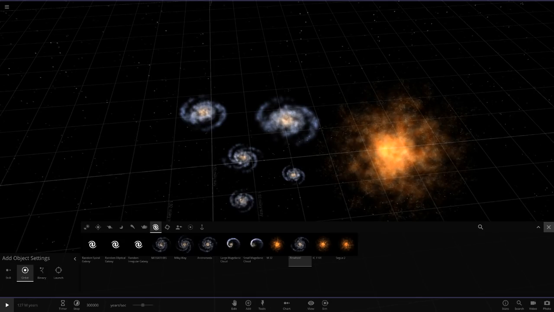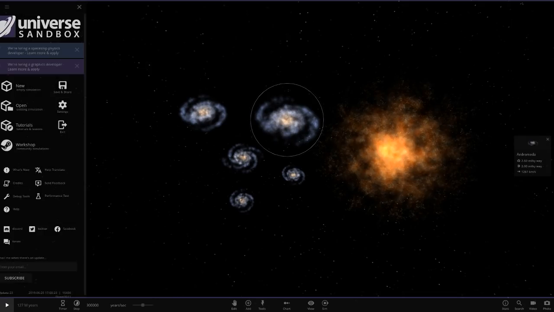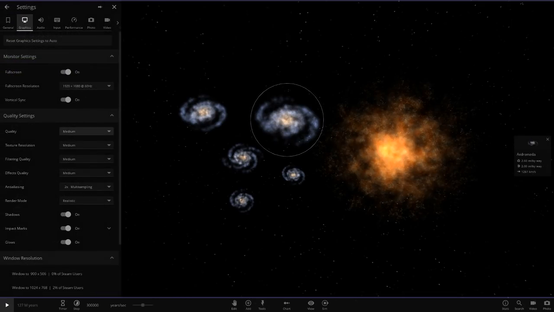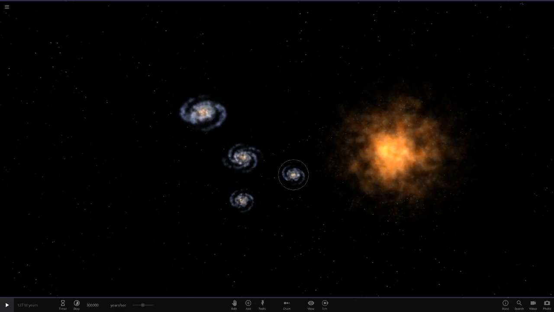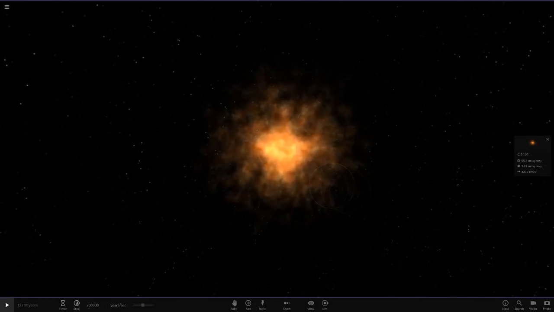But we need to delete some of these, because as you can see, we can try lowering the settings. I don't think it's going to help. We can go all the way down to the low settings, but yeah, this is really pushing the limits of the computer. Okay, so even on low settings, having more than 4 galaxies seems to kill it. So I'll lower it down, and now it's not laggy anymore. So yeah, it looks like 4 galaxies.